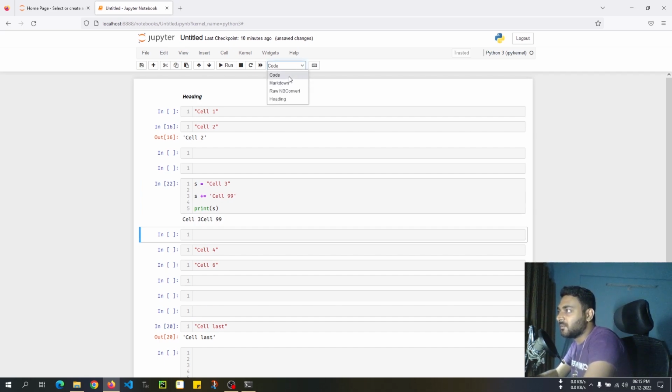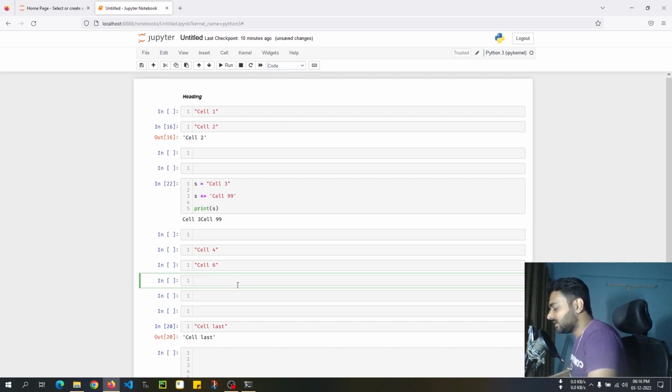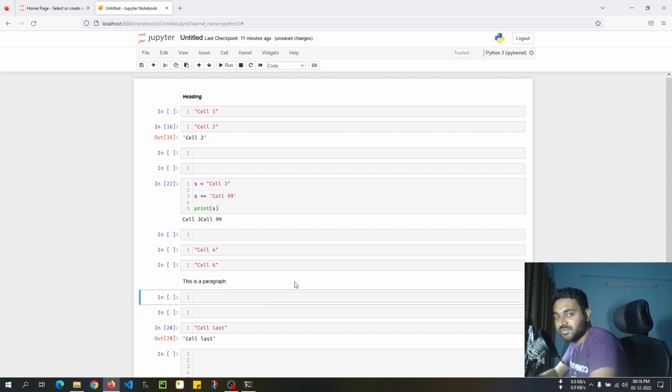So I have shown you regarding the code, I have shown you the raw NB convert, and I showed you the heading. I didn't show you the markdown. I will show you that. You can actually write a little bit of HTML over here, and maybe you can do more with HTML tags, like you can put images, you can put H1s, H2s, that also you can do. So I'll show you one small thing. For example, I put a paragraph tag. This is a paragraph, which it is not actually. So if I come over here and I press M and I do enter, now it changed to HTML format. Okay, so you can do like that.